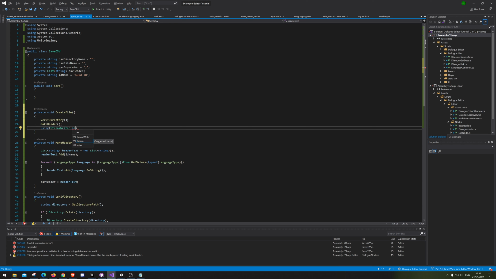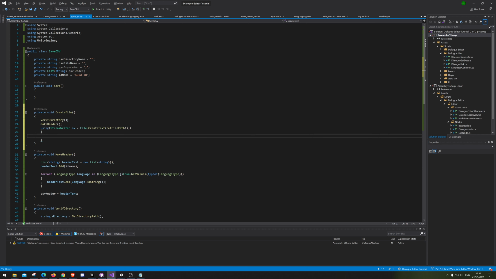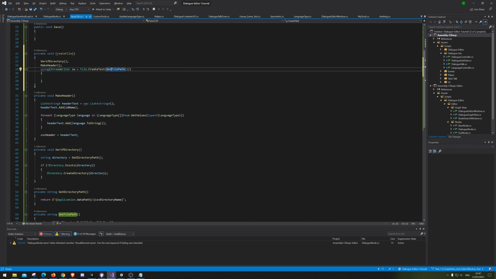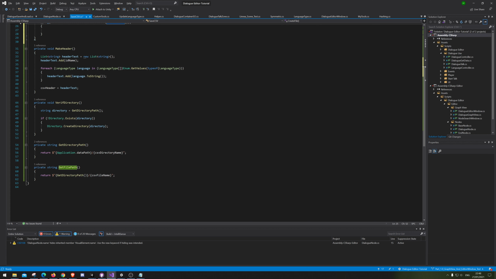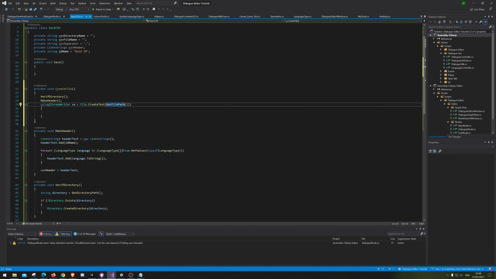We're just gonna go with SW, the shortened version of it, and go File.CreateText, and we're gonna go get file path. So this one here will go down and get the path and the file name, and it will then create this file. And this is a text file, meaning it will just create a normal txt file and write literally what we're writing into it.